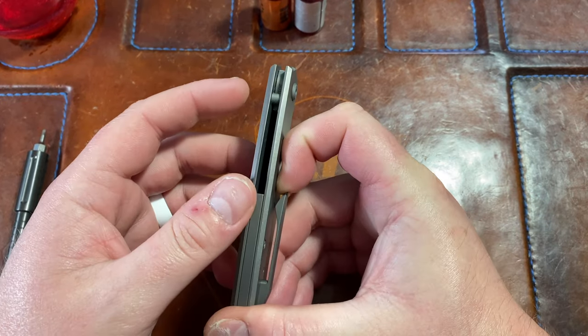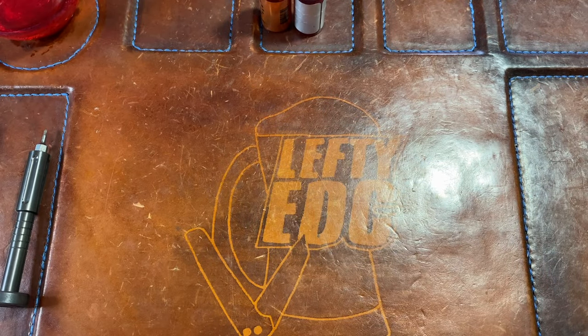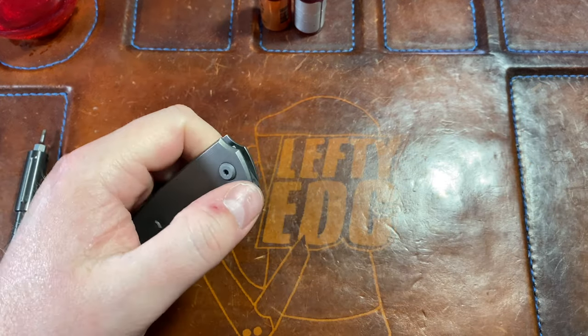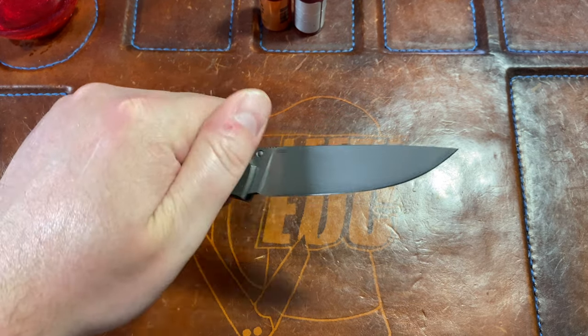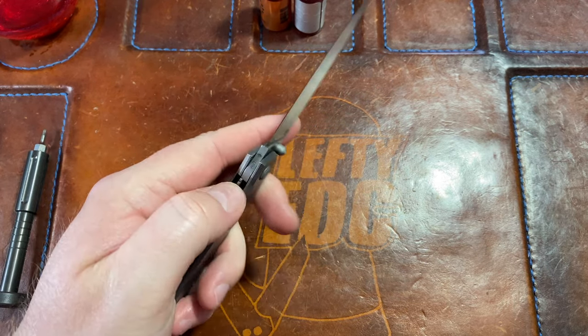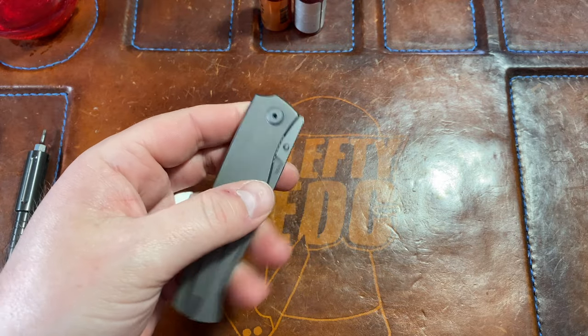Clip is nice. It is kind of a bear to get in your pocket, but once you get it past, it goes in and out fairly easily. Left-handed, you can see the front flipper works great. Inset liner lock, so you don't have to worry about lock bar pressure or anything like that.